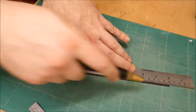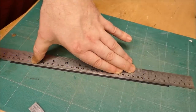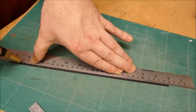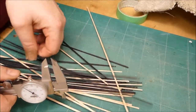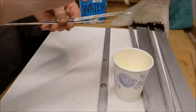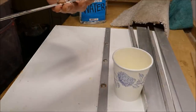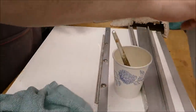Taking the now double-thickness veneer, I'll go ahead and cut a bunch of thinner strips from it, about two and a half millimeters wide. I'm aiming for a purfling that's probably going to be about one and a half millimeters thick — this will give me a margin of error on both sides for misalignment and also for planing it down. I should say that this piece of herringbone I'm going to make is not going to be a super exacting copy of the original. In order to do that, I'd have to scrape about six thousandths of an inch off each line, which would take a very long time and is probably not in the budget. I'm gluing these up in smaller batches of five or six, alternating colors. I want a lot of glue — these things will eventually be cut into smaller diagonal strips, so good adhesion is really required; otherwise they can fall apart when cutting or planing later on.